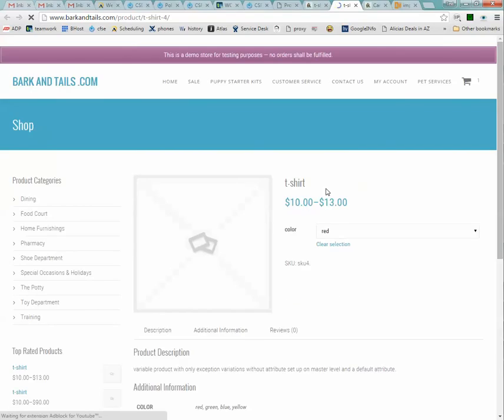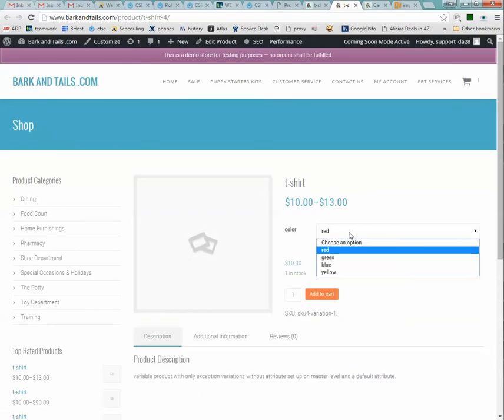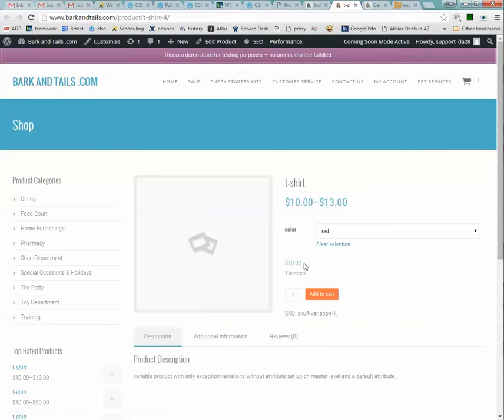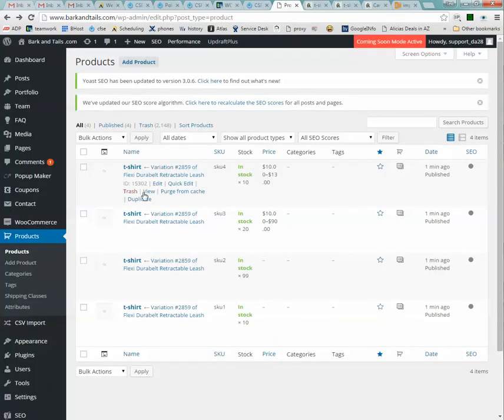There. See, it started out as red because that was the one from the spreadsheet that said color red. So there you go. That is how to use the importation. I'm just going to delete these and leave it blank so that you aren't mixed up by anything that's already here.